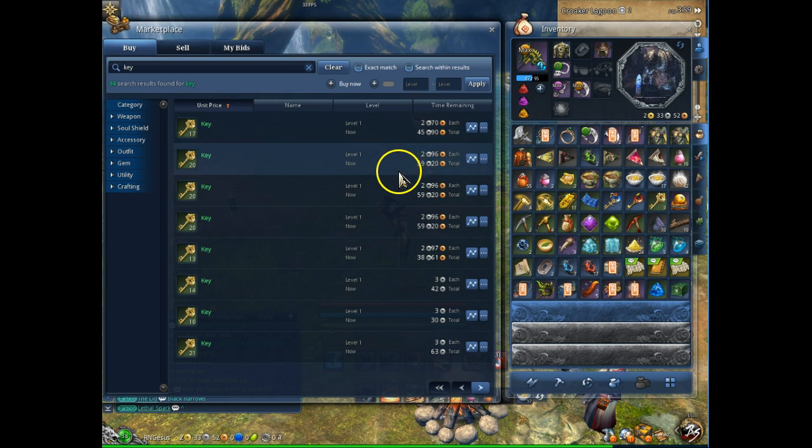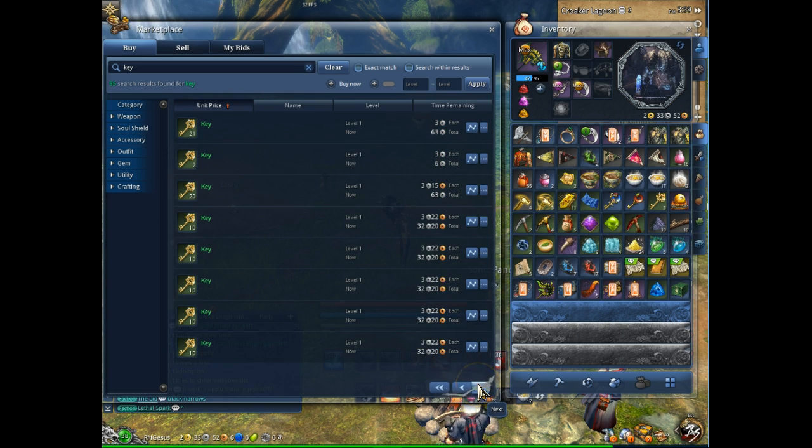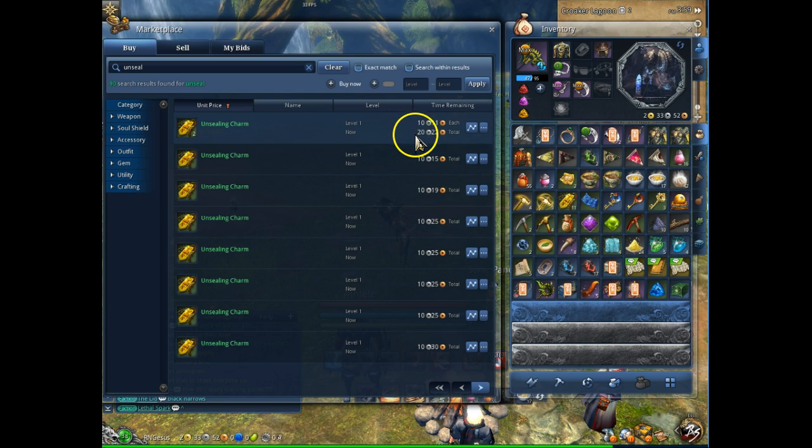So again, they are not that cheap. Unsealing charms are even more expensive. You can see there's quite a few on here. So this can be a huge money sink if you aren't careful. Again, do not open things that do not need to be open.